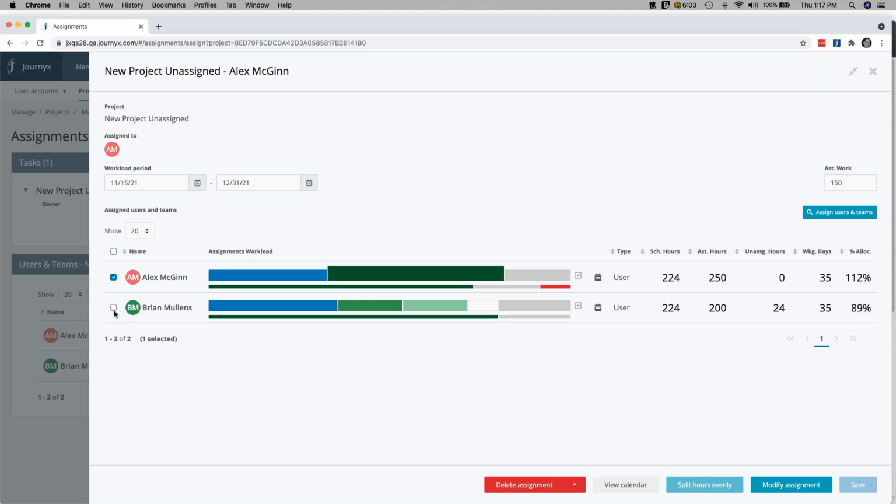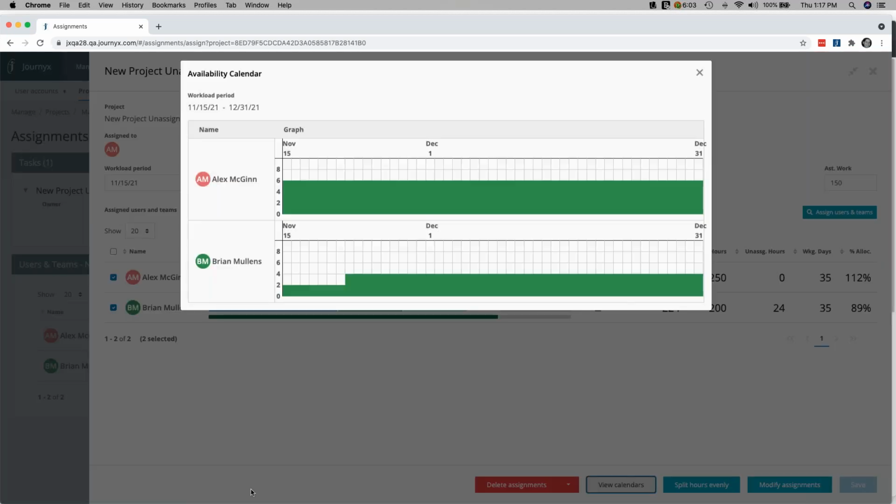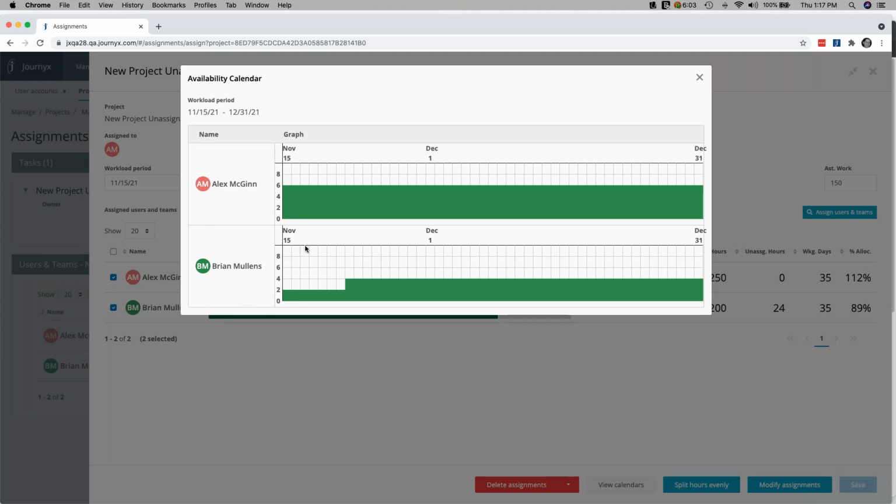But we can also select more than one and stack them so that you can see how allocated Alex is versus Brian. So helpful information, and you can stack as many as you need to while you're planning.